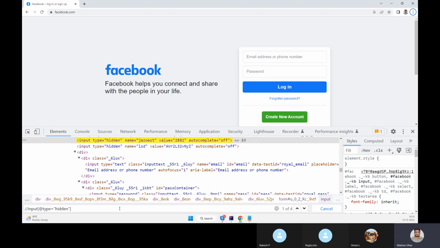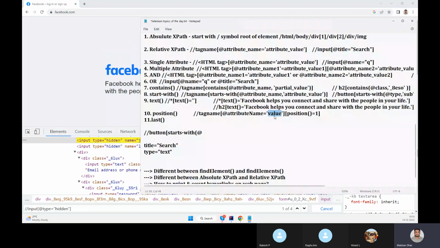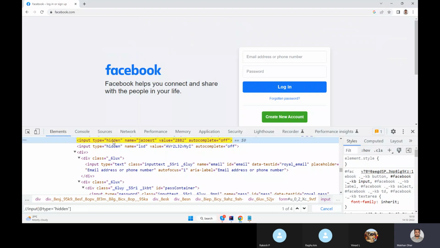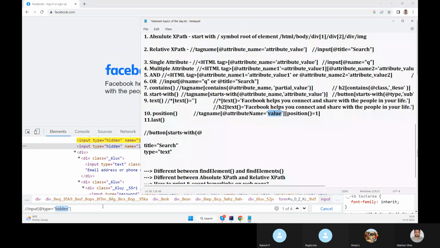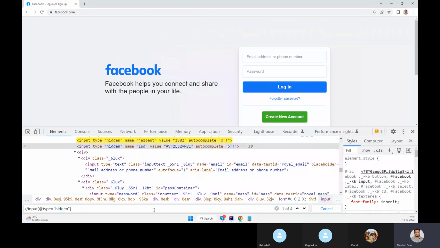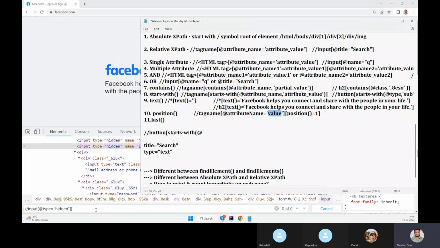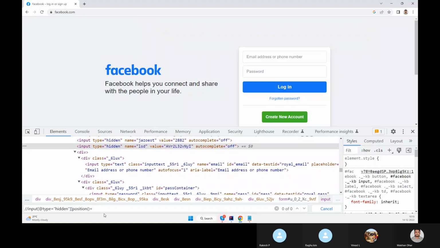Now we want any one of this. So the value. Again, the value is common for all, right? Hidden, hidden, hidden, hidden. Value is also we have passed it, right? Okay. Now in this case, we have four now. Now we'll use position. Just copy this much. Put one also. Now you can see you are stuck to the first one.